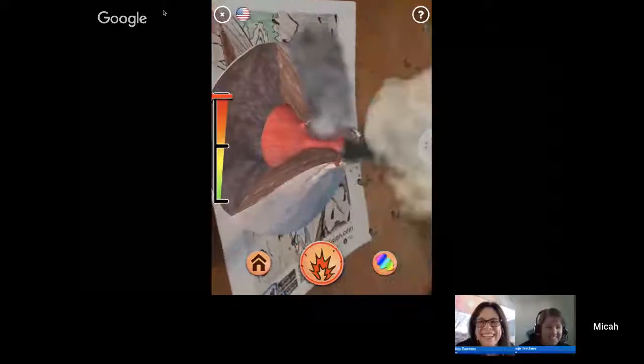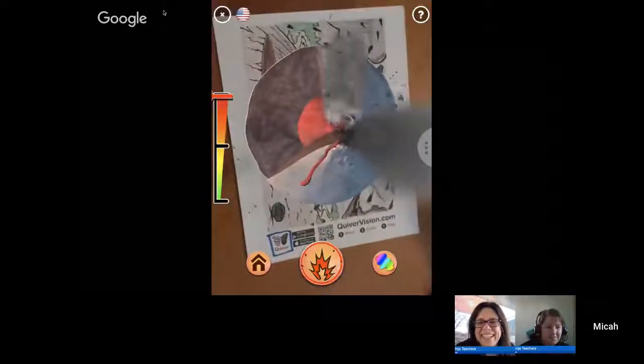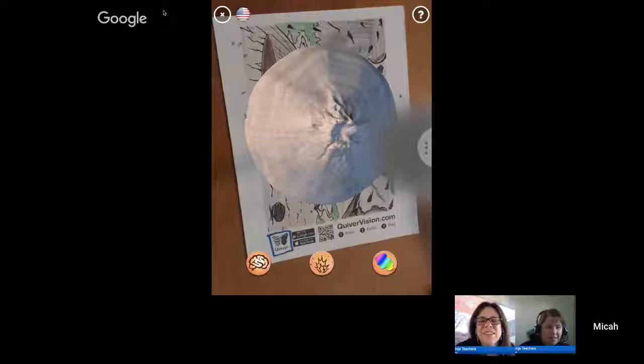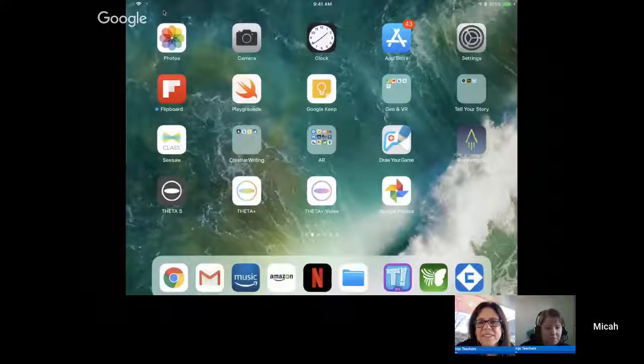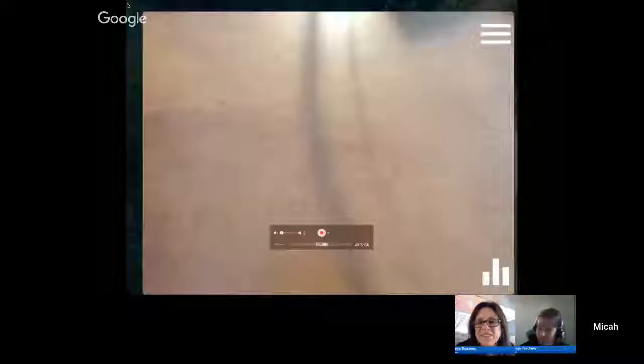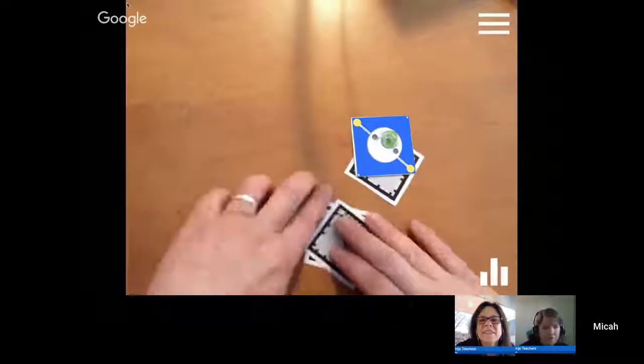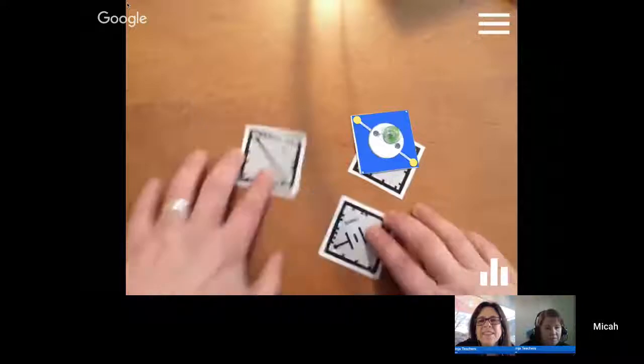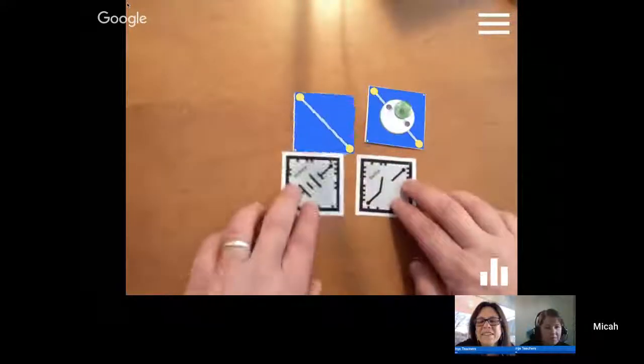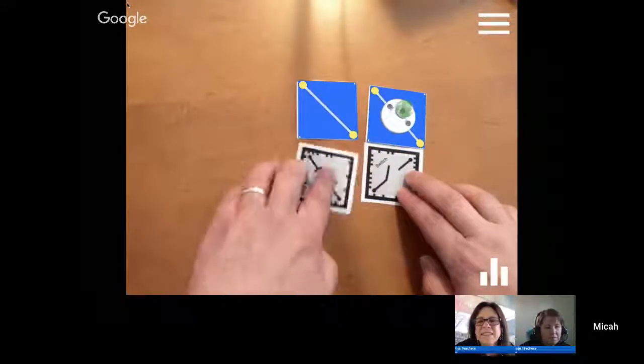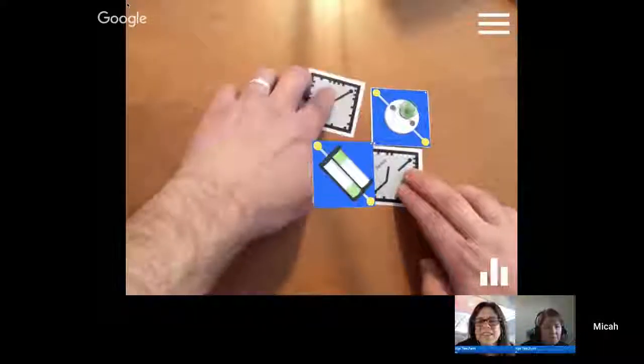And this is all based on a coloring book page, which I think is a cool thing and a lot more approachable for students since, again, it's a coloring book. Aside from that, I had a couple things I wanted to share with you. One of them is called AR circuits. I really think AR circuits is attractive because it's these paper QR codes that students can put together like a puzzle. And when they put the puzzle together, if they do it correctly, they will turn on a light bulb.